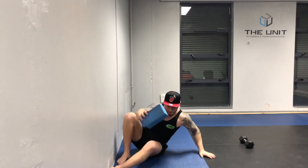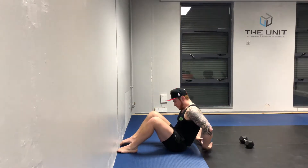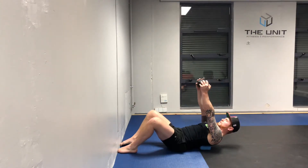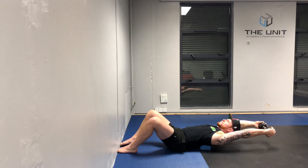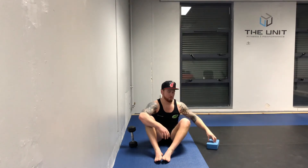To progress this drill, it's really simple. We bring the feet down the wall. We can put the legs of a foam roller across our T-spine and have a couple of yoga blocks behind the head, just to create some more distance between our hands and the floor. Only progress this if you're in no pain and if you're ready — absolutely own and master the initial progression.